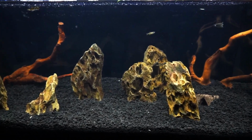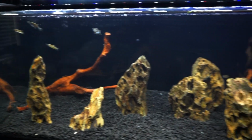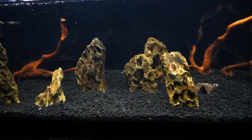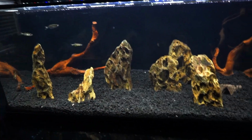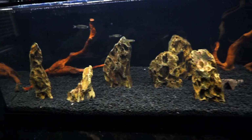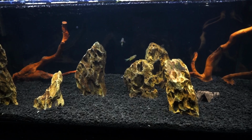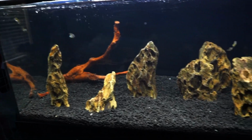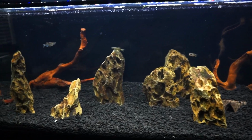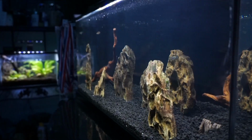So a small school of cardinal tetras, and I may also get a few more Danios and like 2 more Pea Puffers, and then some type of algae eater, because when I took the algae eaters out of the 10-gallon tank that all these fish were in, that's when that tank really started to ramp up in algae. So I know I'm going to need some type of algae eater in here, and I might get something kind of unusual that I have in mind right now that not a lot of people have, and they're not quite as popular as stuff like Chinese algae eaters and Otocinclus are. So it'll be a cool tank.